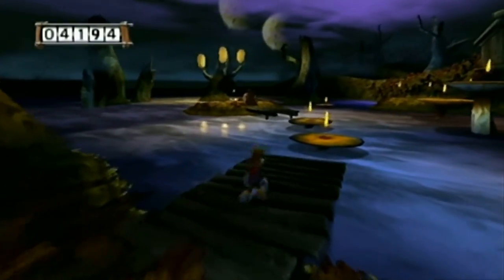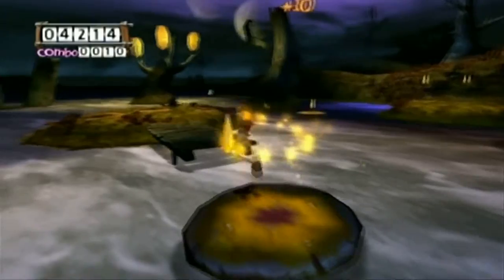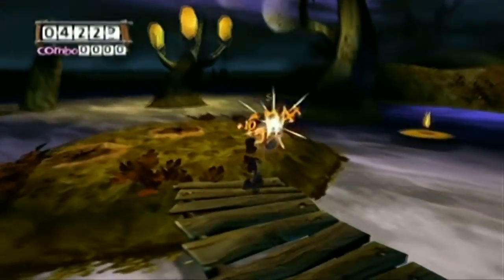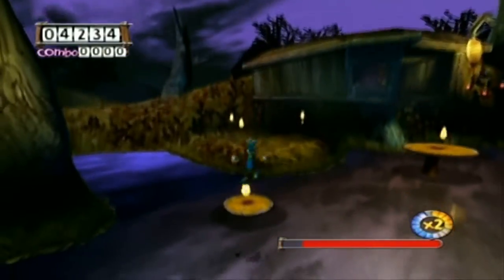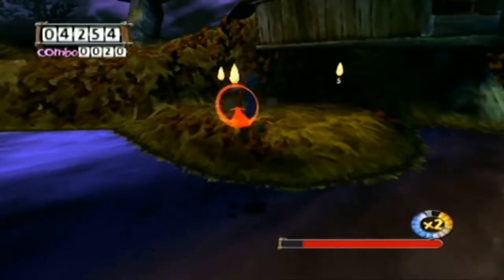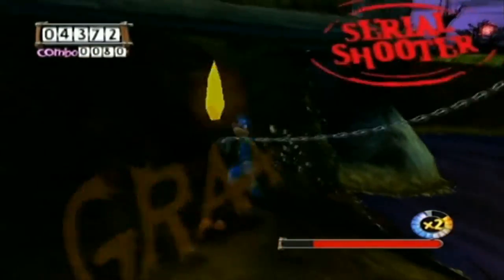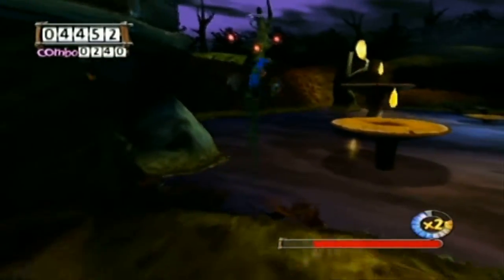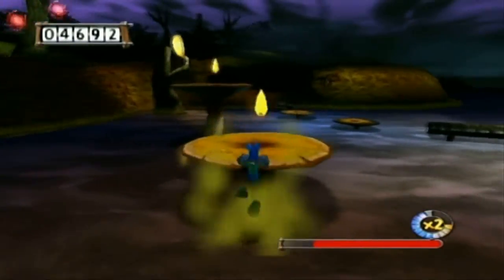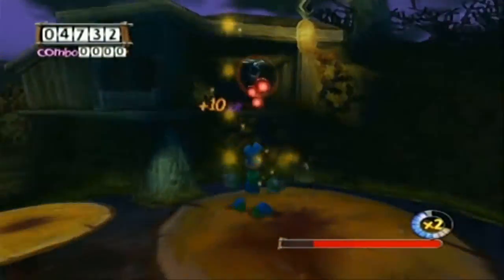That's kind of interesting. We got a different kind of enemy showing up, kind of. I'll keep saying kind of. And it actually defeated the hoodlum. So other than that, we're just hitting the face. Gives us the zappy claw. Serial shooter. Other than that, I don't remember a lot about this area in particular.